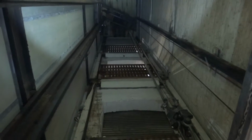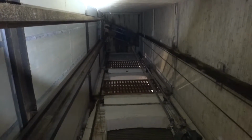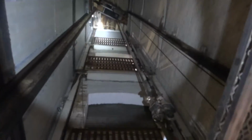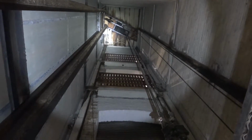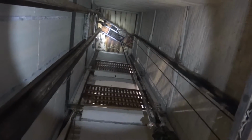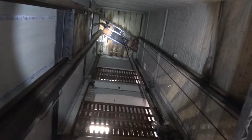Take this flashlight, shine it up the shaft, and point your camera up there and tell me when you're ready. All right. I'll let you get adjusted and tell me when you're ready. You can move the flashlight, hold it like that, right there, and then focus your camera. Tell me when you're ready. Let her up. Here comes the counterweight. Everybody's favorite, Mr. Counterweight. Look at the wooden rails.